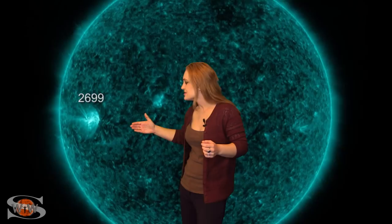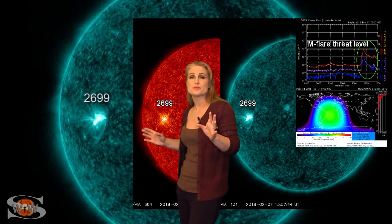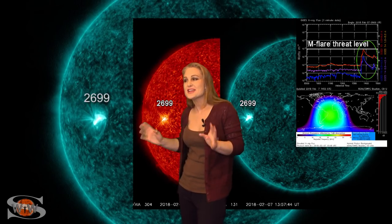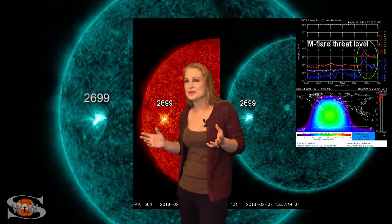And then as we watch this thing rotate close to the Earth strike zone, bam! It lights off a near M-class flare. This is the first we've seen in quite some time, folks, and it's almost a radio blackout, but it's almost as if the sun is celebrating the Falcon Heavy launch that we saw SpaceX put up just yesterday. And with David Bowie's Starman lighting the way to Mars, it looks like this is going to be a fun week.